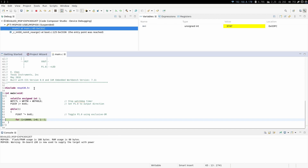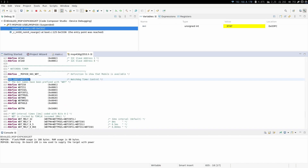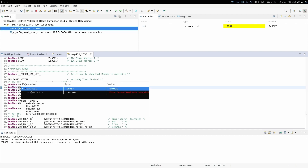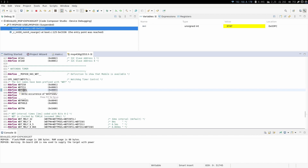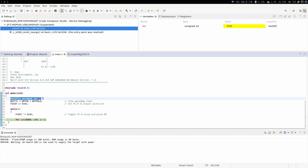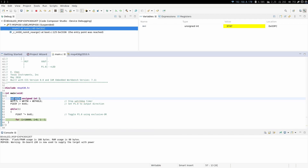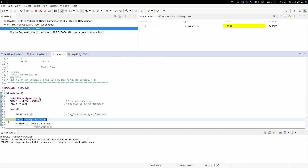So in short, what this code is doing: at the top we include a header file that TI provides — the vendor-provided header file — which contains useful defines for reading and writing to registers. For example, it has values for the watchdog timer control register. Back in the main file, we have a regular main function, and at the top they've defined an integer to hold the count value for the for loop, which is basically a busy loop added to create a delay between toggling the GPIO pin. They've marked this as volatile because without it the compiler is smart enough to notice the busy loop isn't doing anything useful and would simply optimize it away.